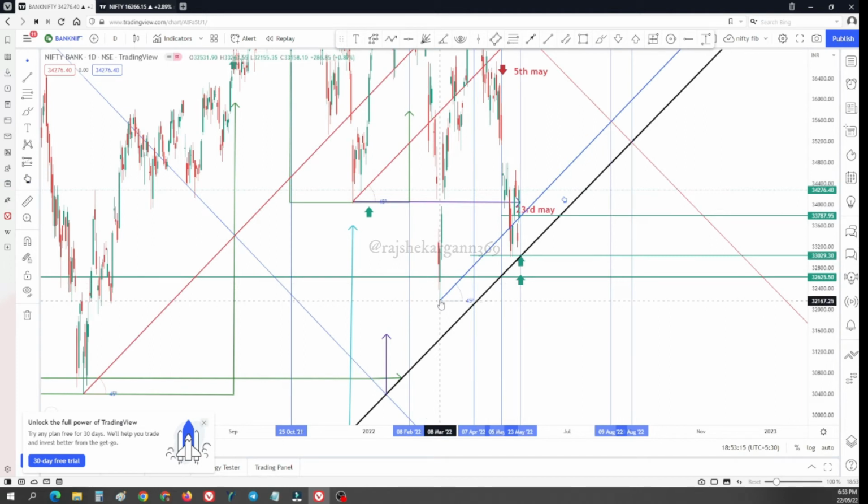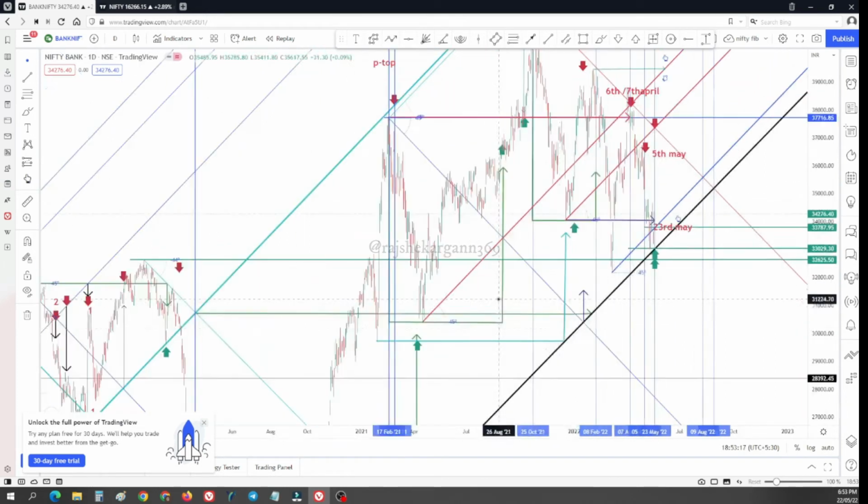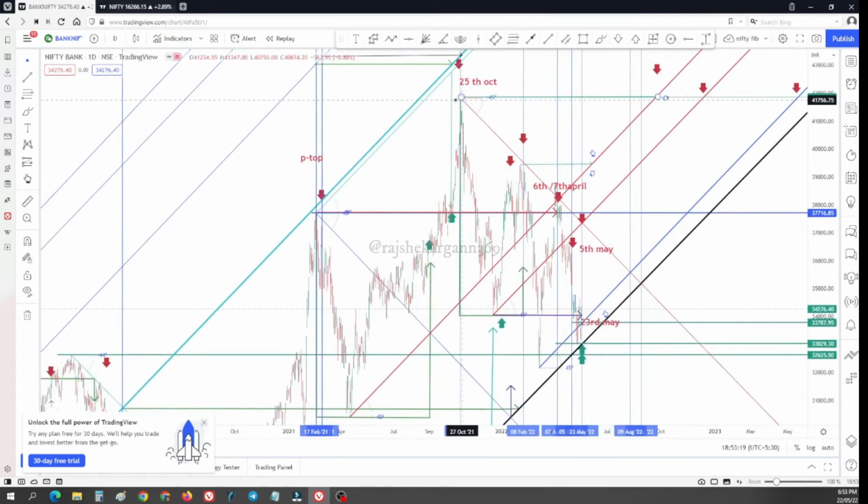This previous low 45 degrees is also plotted, and if you see, I have plotted all the 45 degrees from all the levels. Just for the time being, ignore all the dates mentioned here. All these dates were already posted in Telegram before all these moves happened. Whoever is watching for the first time, do not assume this is a postmortem. These dates were already posted before all this action happened on the charts. That is the power of Gann, right?